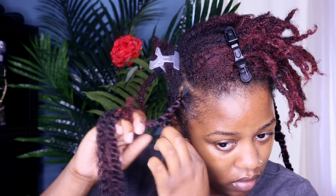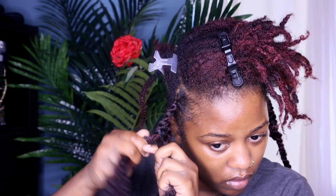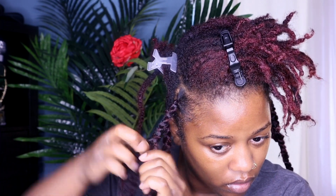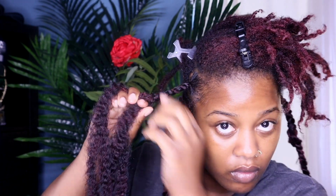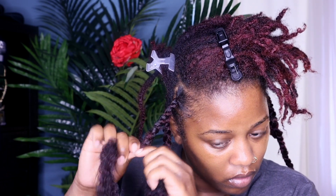I was kind of doing a combination of both, so if you can see a little bit, I'm slightly twisting each part as I go, especially around my lock part. I feel like it helps it stay in place a little better. Other than that, I really didn't do much to tuck my hair. I just find that trying to tuck your locks is going to be extra work.